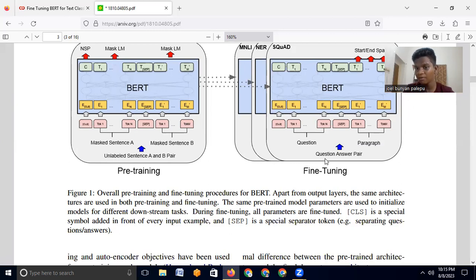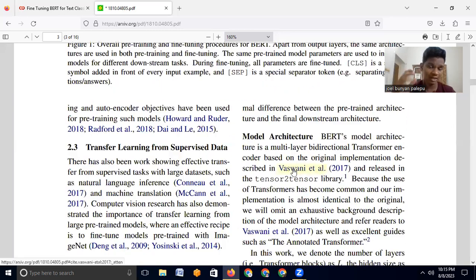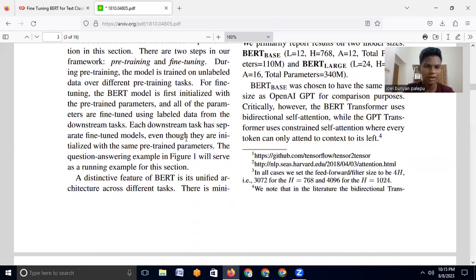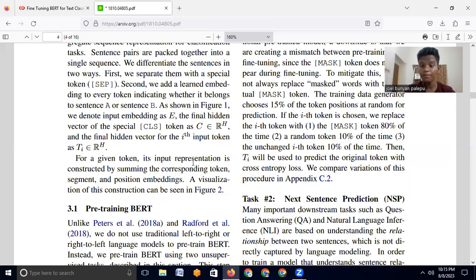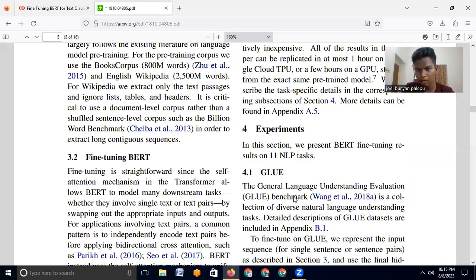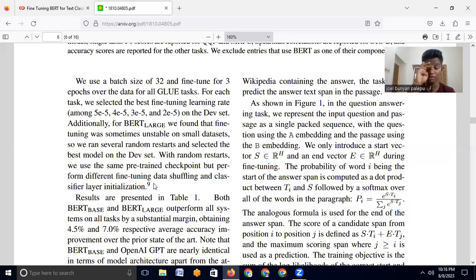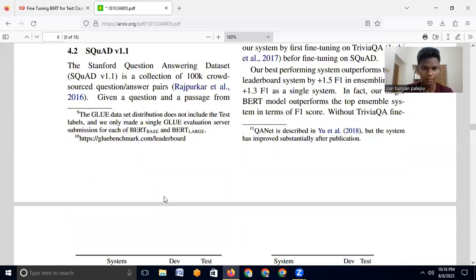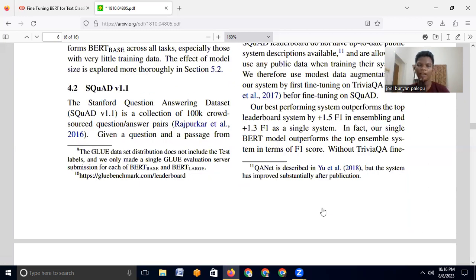And during the phase of fine-tuning, we could use this knowledge. After pre-training, the model will have very good knowledge of how text looks, and we could use this knowledge on a different data set for a different problem, let's say a question answering problem, or a text classification problem, or any type of NLP problem that is related to language. This is a very useful way to use the pre-trained knowledge to solve different problems in the field of NLP.